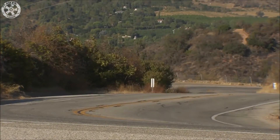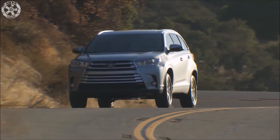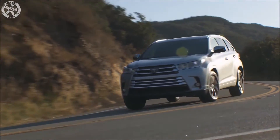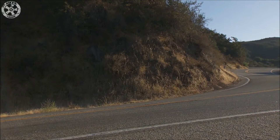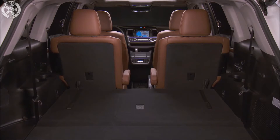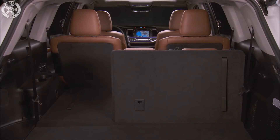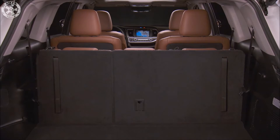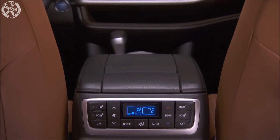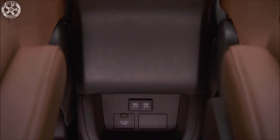The Limited, along with the top Limited Platinum model, comes with a pair of second-row captain's chairs and a third-row bench, but buyers can opt for three-person benches in both rows to seat eight in total on the LE and XLE. The Highlander's second row offers plenty of space plus fore-aft recline adjustments, although the seats have a rather low cushion, while a cramped third row is intolerable for anyone but small children. Usefully, the third row when folded forms a clean ramp between the cargo floor and the fully flat second-row chairs, so one can slide boxes or heavy items in without snagging.